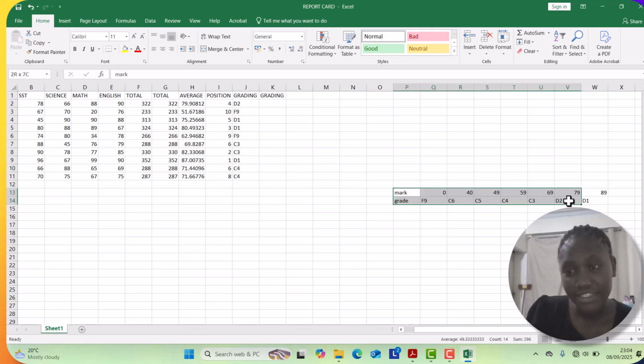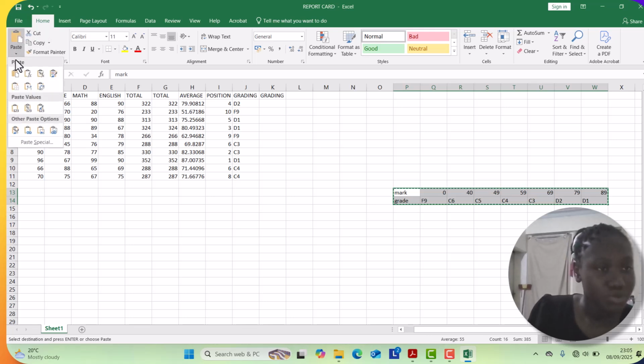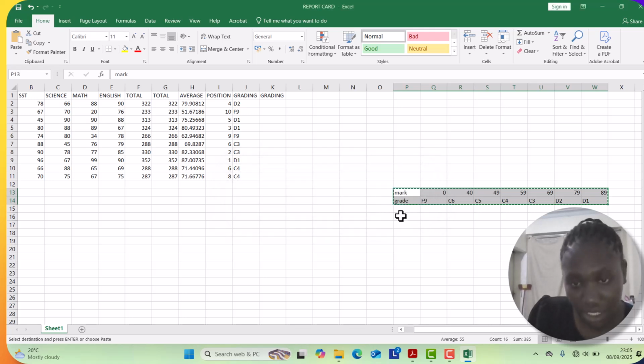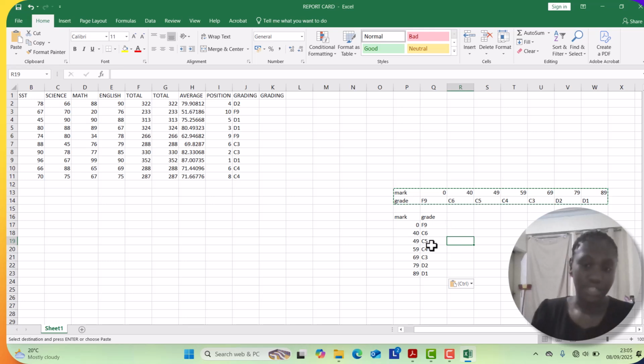After highlighting, you come to copy, then come to paste, then you look for transpose. That's how you convert your horizontal table to a vertical one.